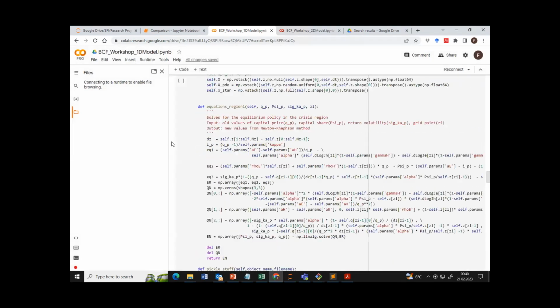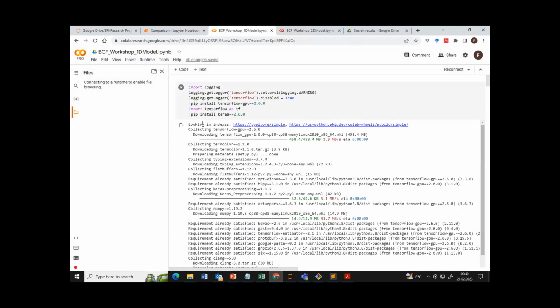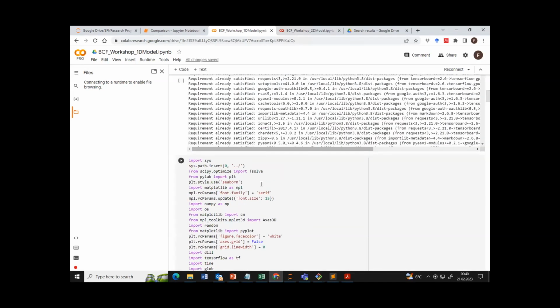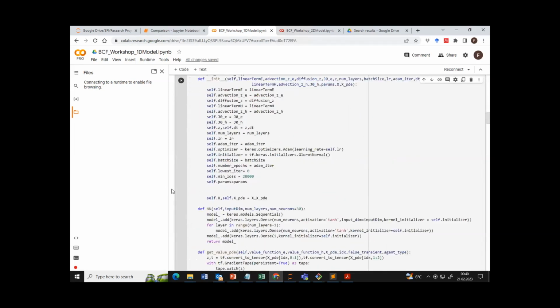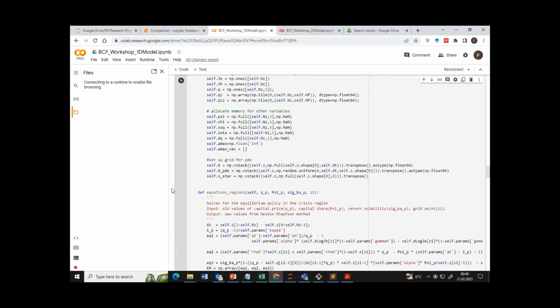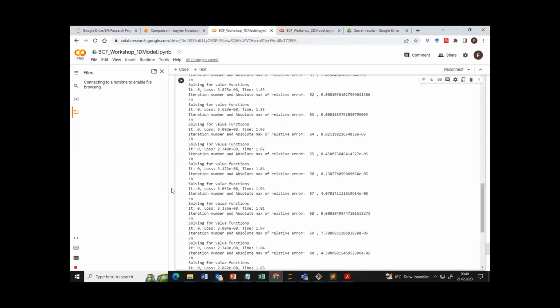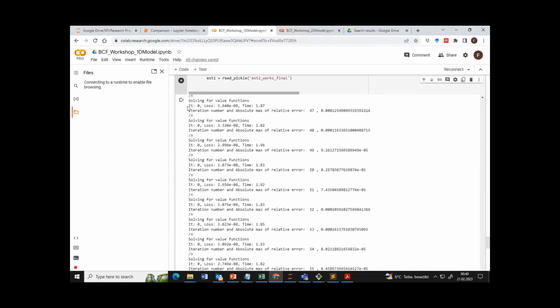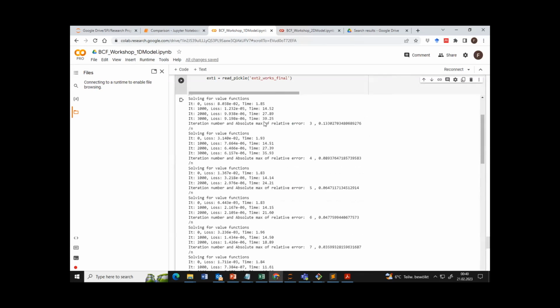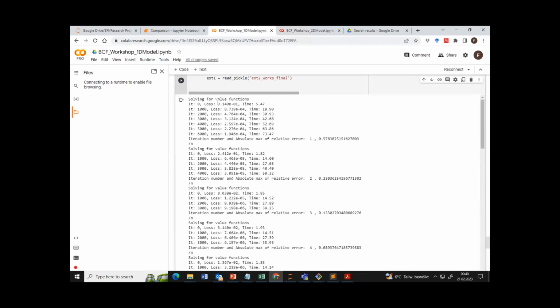This is a Colab file where you import TensorFlow and Keras. This is the stuff that I showed you on Friday. Once you do that, just copy the code that I just showed you here, and let it run. Once you run, you will see that training starts, and you're in the first iteration. When you begin, the loss is fairly large. It's 0.9. Not good. And this is the first time iteration.